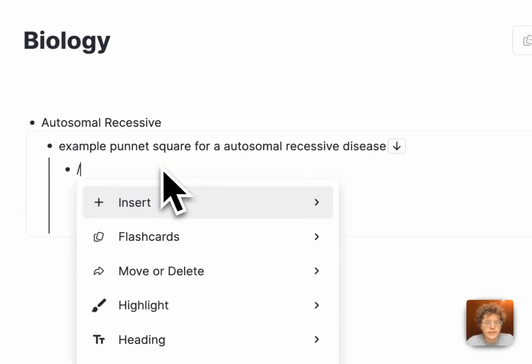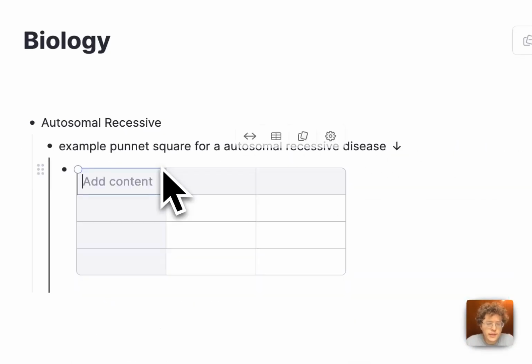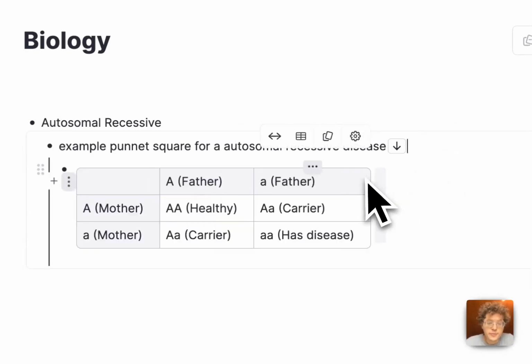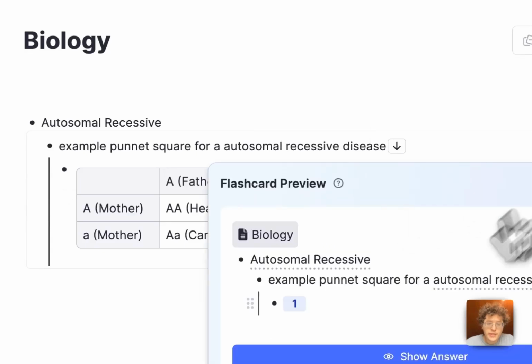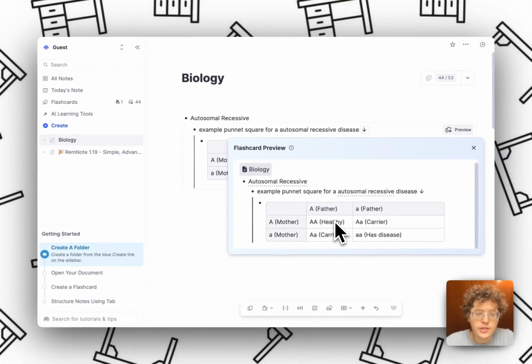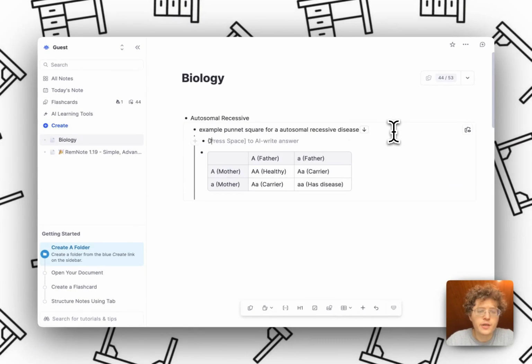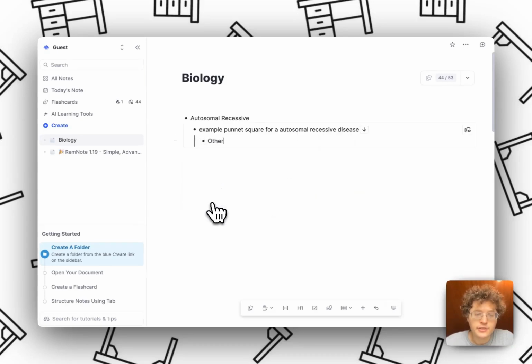To do so, again, I can just go ahead and type simple table, and then fill this out with my desired information. If we look at the preview, we can see that the entire table appears on the back of the card. And of course, I can still add other bullet points or other information as well. Simple tables are completely standalone. If I go ahead and delete this entire table here, it's totally gone from my knowledge base. I don't need to worry about its contents anymore.